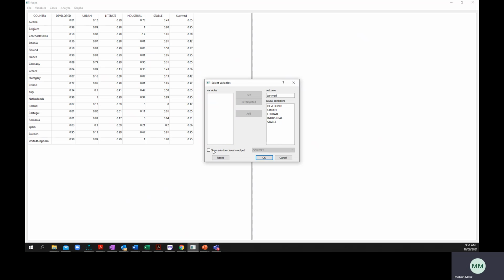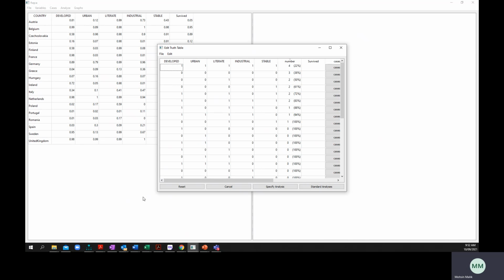We would also want to show the case membership of the configurations that we'll generate. So the countries are our cases. Now if we click this option, the truth table that we'll generate would also show us the case membership along those configurations. So let's do it now.